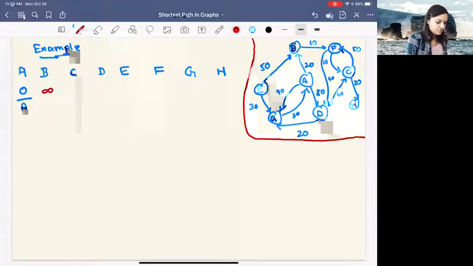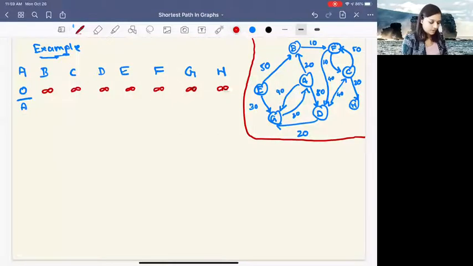So let's initialize all the weights, the weights of the shortest path to reach all the vertices, as infinity. And parents, because we don't know what the parent is along the shortest path when we start. That's our goal, that's what we want to find out. We initialize the parents of all the nodes along the shortest path as -1.